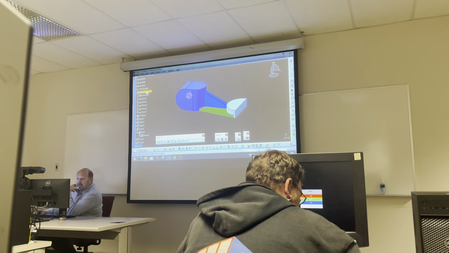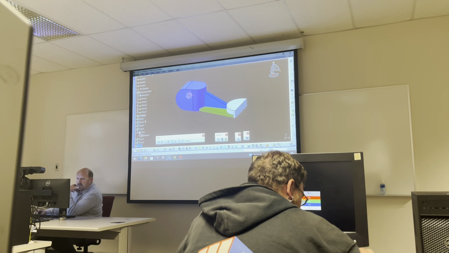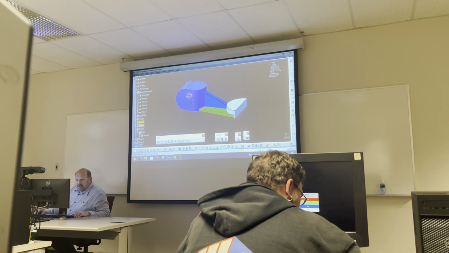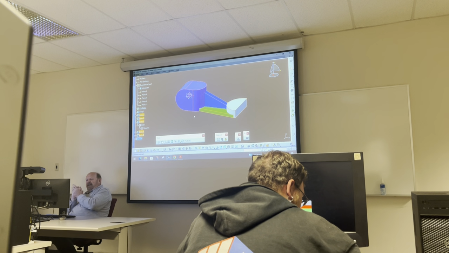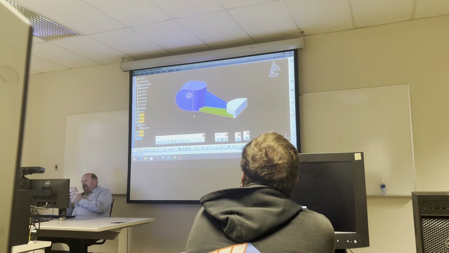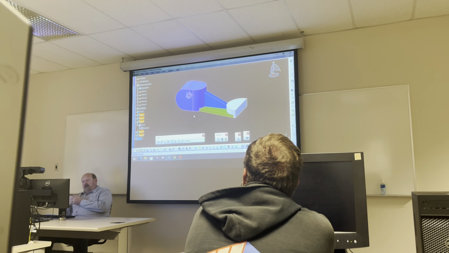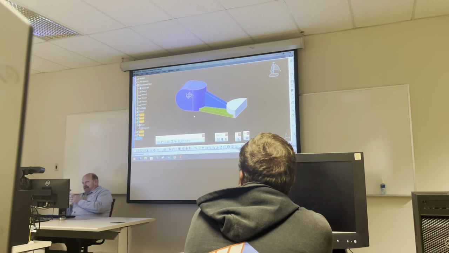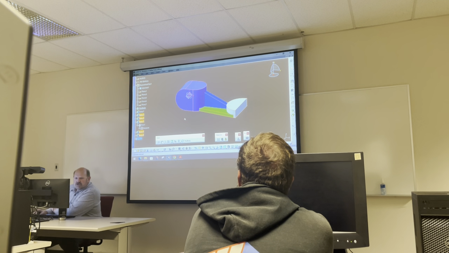So I'm going to go up here and say define work object. And then I'm going to assemble all these pieces together. That's the other thing that I saw when I was looking at parts this week. I see assembles being made, but the first item in the tree, instead of it being a body, it's a pad. When you do an assemble, the first item is a part body, and if you have to build a pad in there, that's where you build it. So I see a pad, and then I see all these assembles coming off of it. So just remember, the first branch is going to be a body.